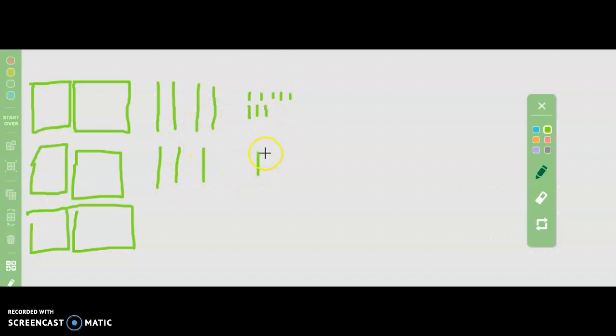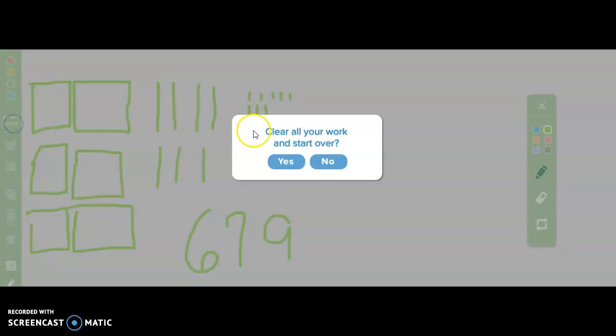Now I'm going to start putting those together. So if I look up here, I have 8 ones already. So I know that if I add another one to it, I'm going to have a 9. I've got 4 tens already. I'm adding 3 more, so I've got a 7. And then I had 1 hundred, adding 5 more hundreds to it to get 600. So you can actually draw those pictures as well, and you can clear it off and fix it that way.